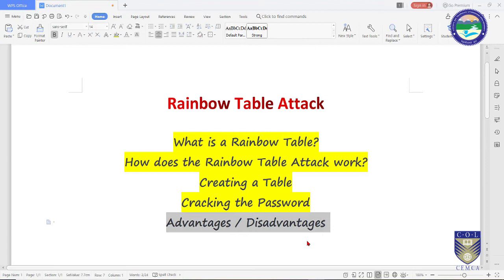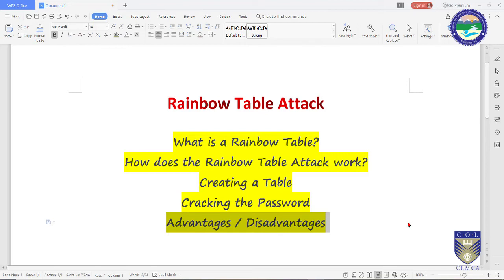It's very fast as compared to a brute force attack. Well, what could be the disadvantage? A disadvantage could be that it uses up a lot of space. That is one of the disadvantages. It uses up a lot of space, in terms of hundreds of GBs, and that is the main reason it is one of the drawbacks of a rainbow table.